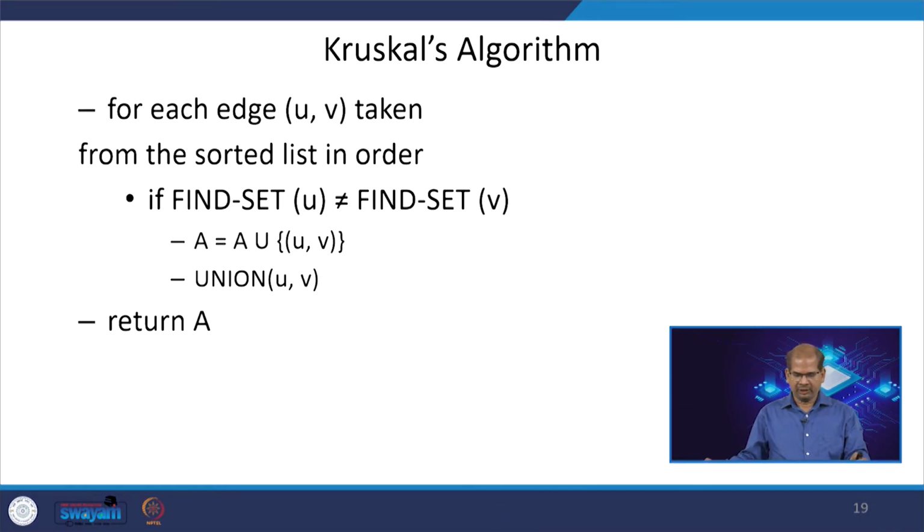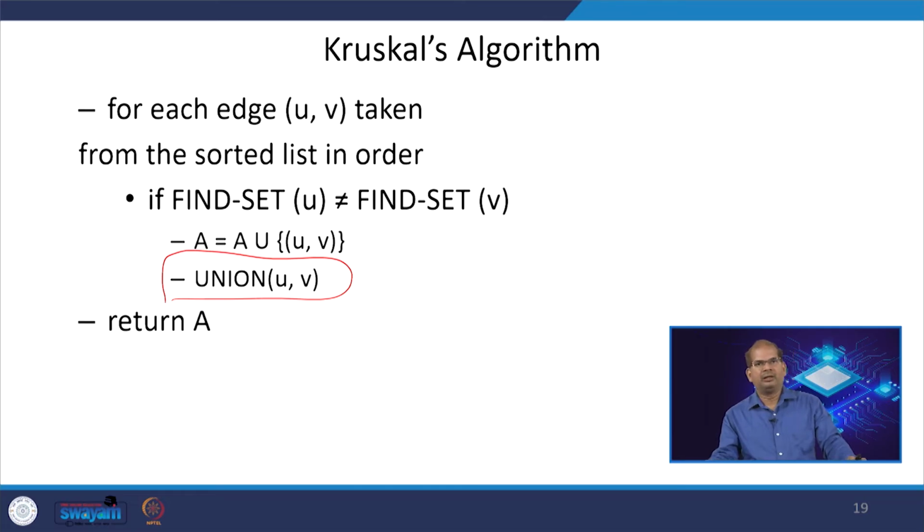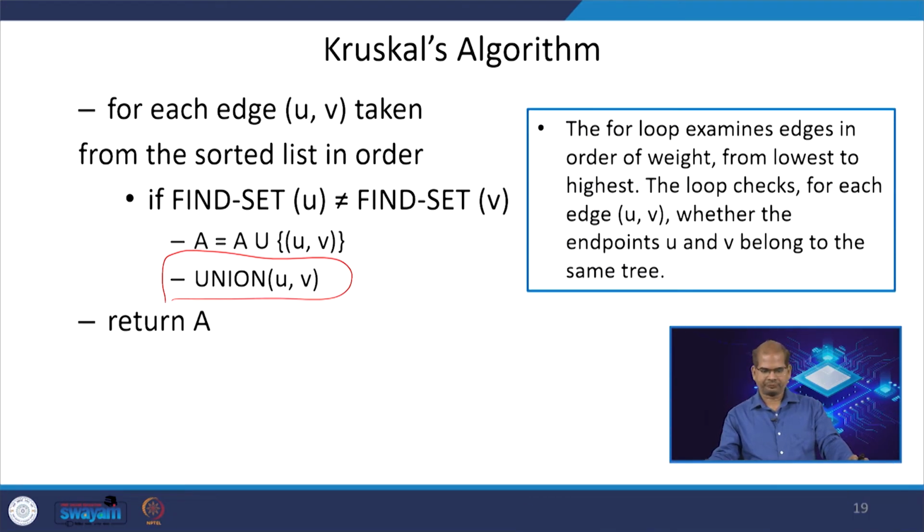So, what we have to do? We have to use one of the edges and check whether it is creating a cycle or not. If it is not creating a cycle, then we will add it to the list, and finally we will see that if all the nodes or the vertices are present in the tree, then our minimum cost spanning tree is created. Let us discuss this with an example.